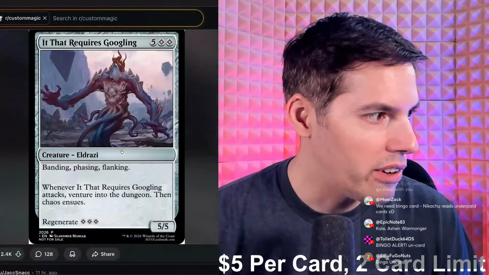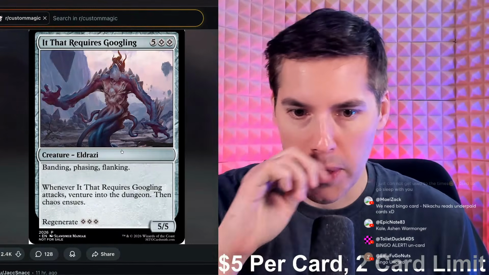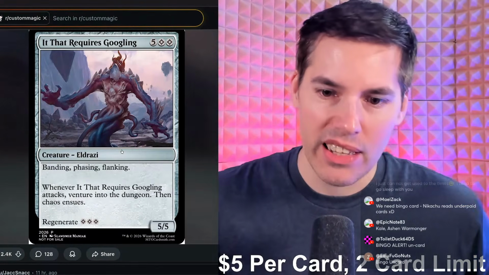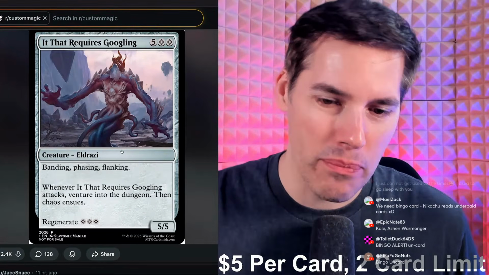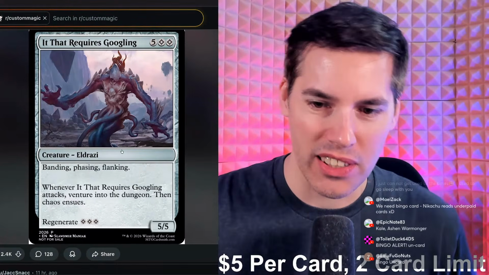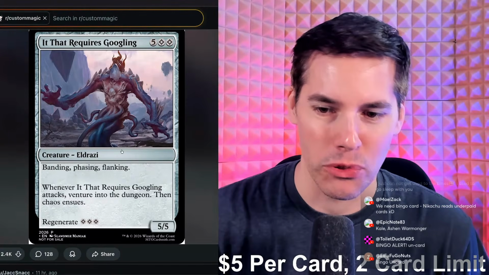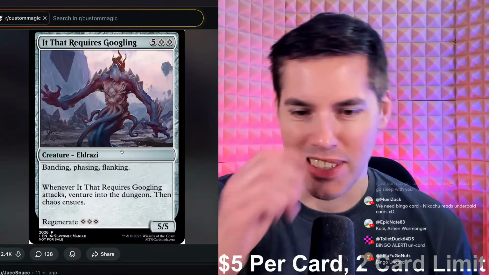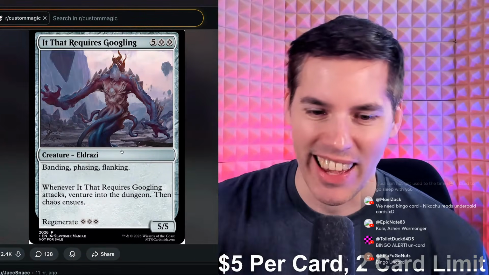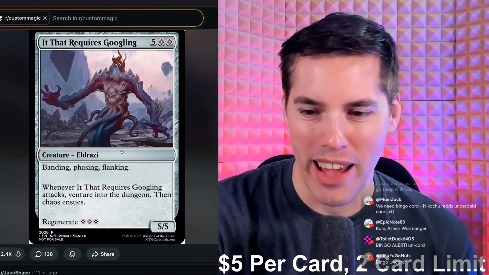Next we have It Requires Googling. This is a 7-mana 5/5 Eldrazi. Banding, phasing, and flanking. I mostly know what banding and phasing does. I don't exactly know what flanking does, so I would have to require Google. Whenever It Requires Google attacks, venture into the dungeon. Oh god. Then chaos ensues, and then regenerate for 3 mana.